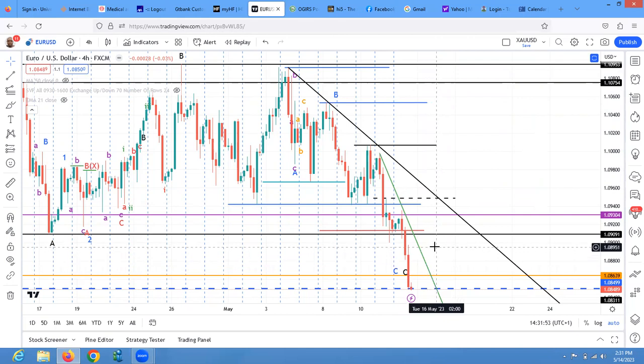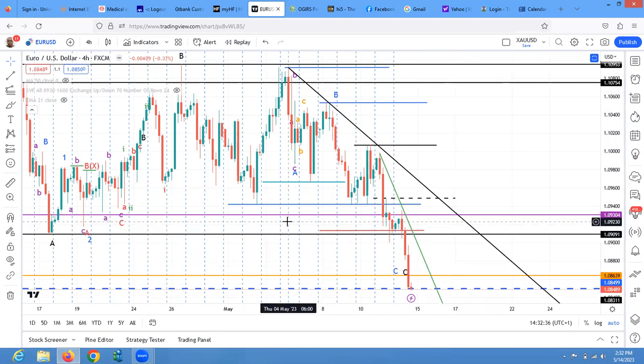And at that point, we are going to push down one more time and count wave 5 in a smaller degree to end with 5 of this entire run. But running down the wave 5 of this entire run, if you do 4 to the upside, you should know that wave 5 can be truncated exactly at this level. You must know that wave 5 can just run. So you must be targeting this low. Once this one does not go down, once you break out of here, then you must be targeting the low as an exit point if you are selling, which will be more realistic for you.